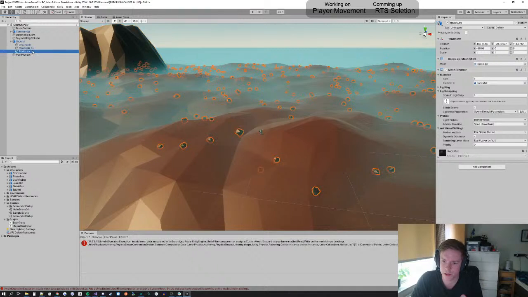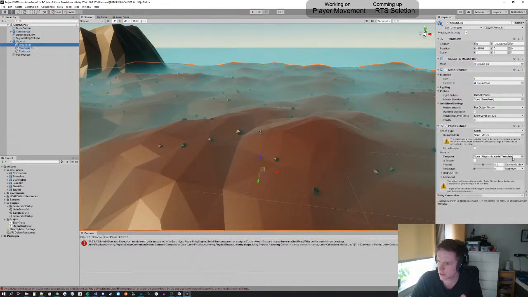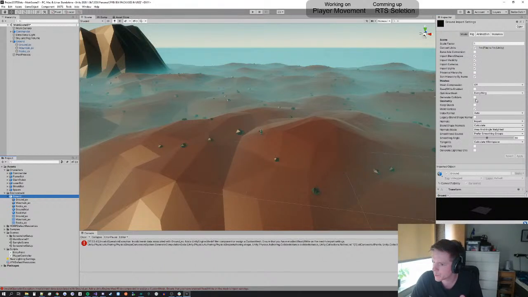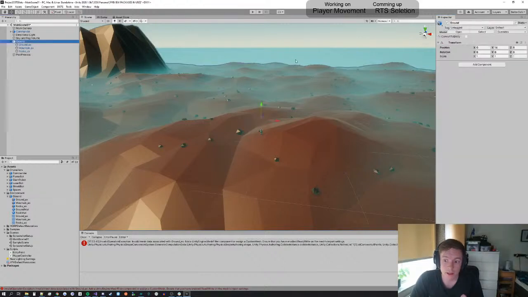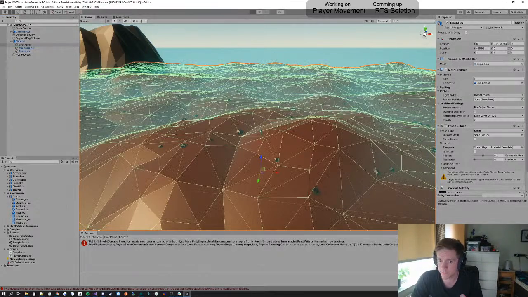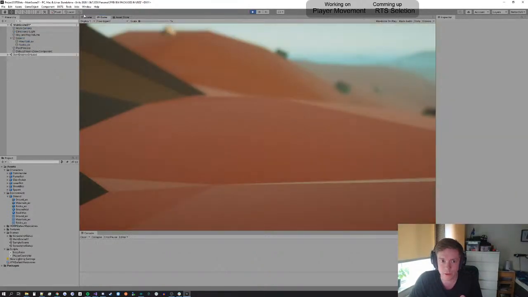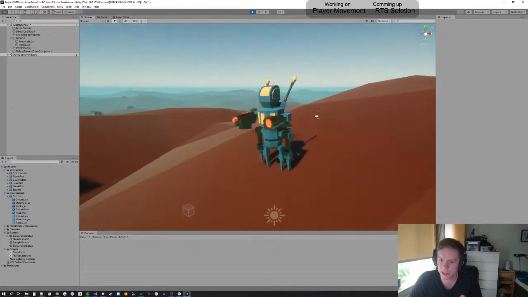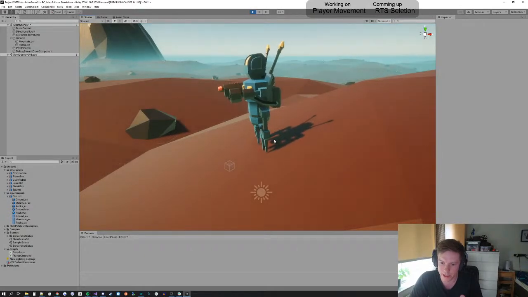I wonder. Mountain. This should be it, shouldn't it? Let's see here. We have this one, and for some reason it wants me to put in read write, enable, apply, and then let's press play. There, now it looks better actually. Hopefully our guy stays on top of it. Yes, that looks nice. So now you can see him there, and he doesn't fall down because he stands on top of stuff.